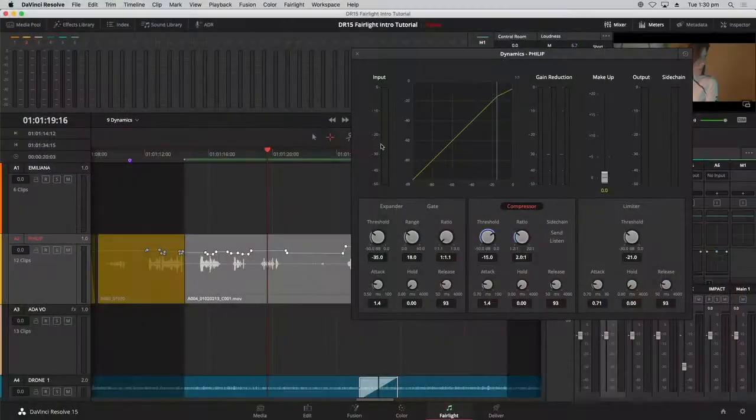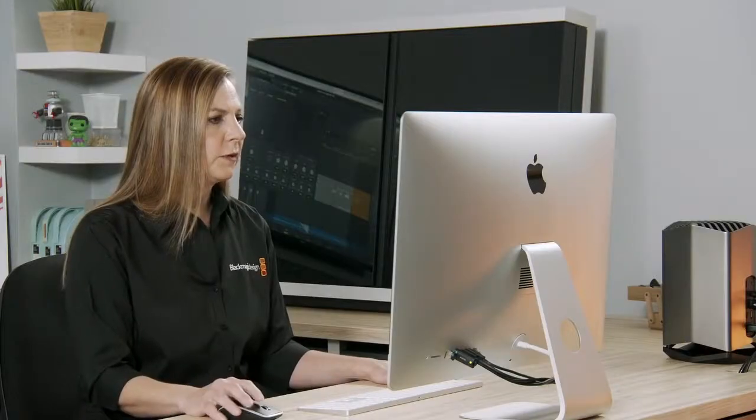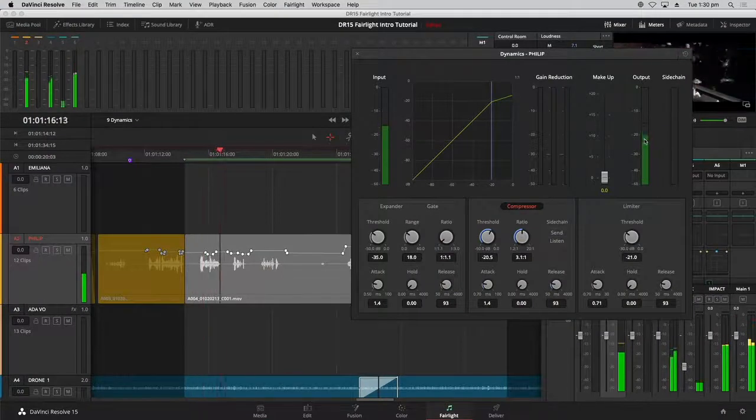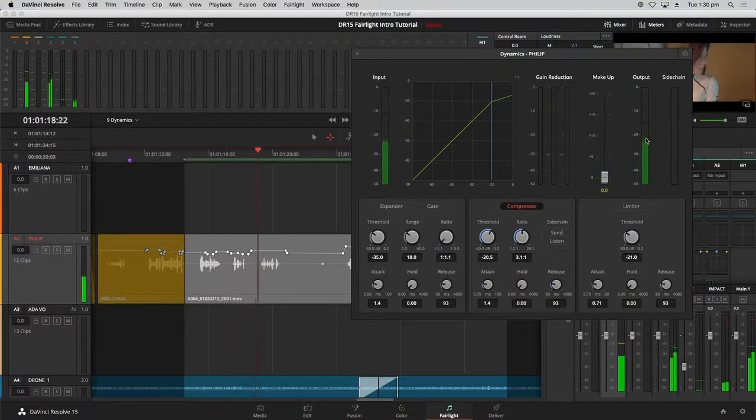And I can see that some of his words are actually falling way down here below where I really want them to go. So I'm going to change my threshold, let's say to -20, to catch some of those words, or those syllables, that are a little bit lower. And then we're going to have a ratio, let's say 3 to 1, just to narrow that range a bit. So let's start the playback. We also sustained some hull damage, but it's nothing.